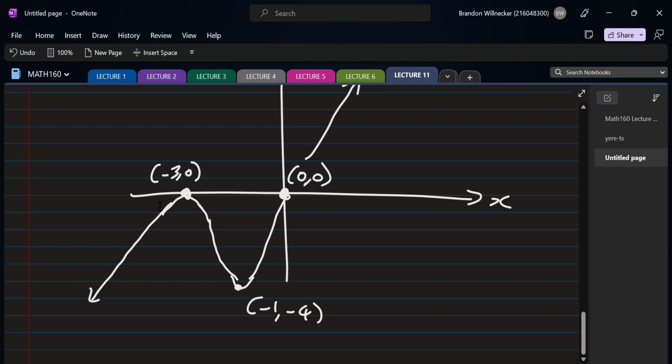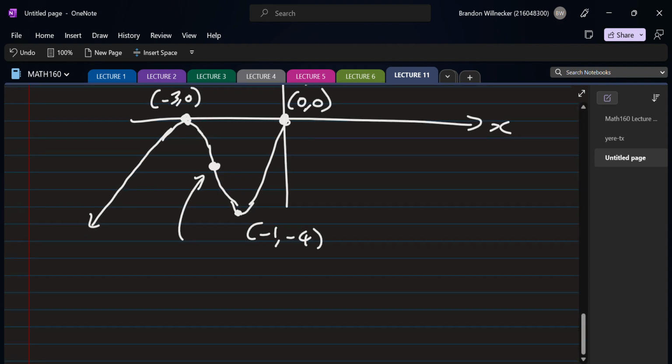I'll get your question now. So this is everything we really need. If you want some bonus marks for these questions, you can calculate the inflection point as well. It's very easy to calculate the inflection point. It's not needed for sketching because we can just connect the dots, but if you would like some bonus marks, you can do that.